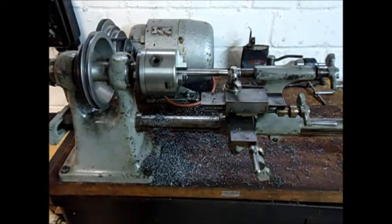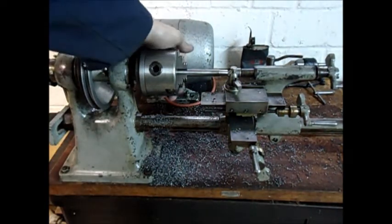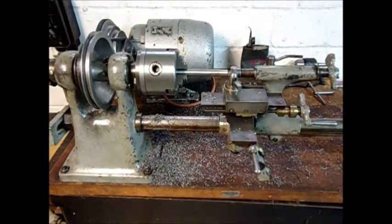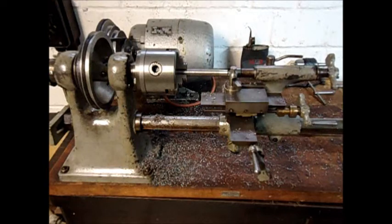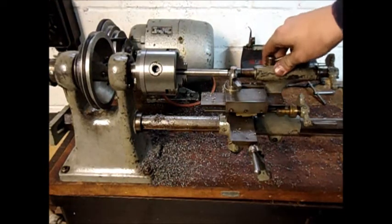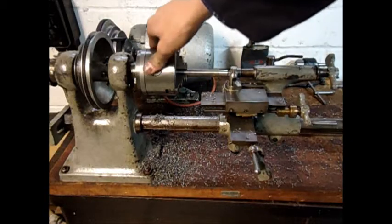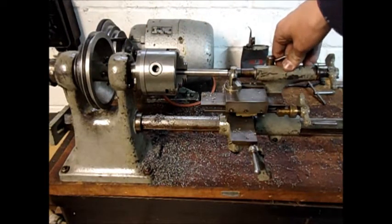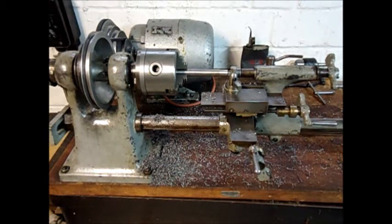I think that speaks for itself, doesn't it? Turning goes very well now, and much easier than with the old chuck where you only had a very small surface to grip onto. And yes, I also have the outside jaws for this chuck, and it works perfectly. So there you go, a successful completion of the project. Thanks a lot for watching.